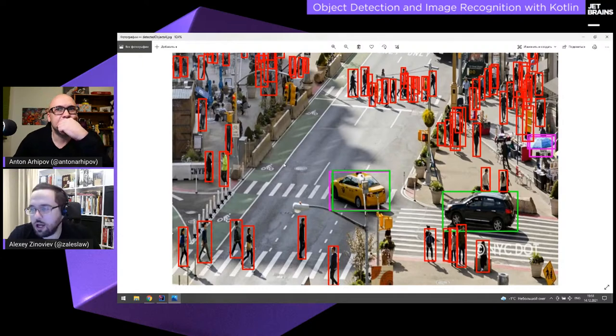Also, in our model hub, we have a few models for face recognition, which could find the key points of your face. And we are going to add support for pose estimation. It means that the model could find the key points of your body when you move somewhere or maybe dance. It's very interesting. A lot of these models are available now in the browser with TensorFlow JS capabilities, and I think we will export a few of these models, like MoveNet, in the next release too. And I hope we can conduct a new webinar next quarter to show the capabilities of this model with KotlinDL and maybe pretty sites with Ktor.